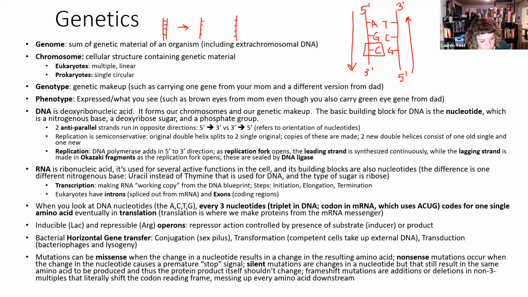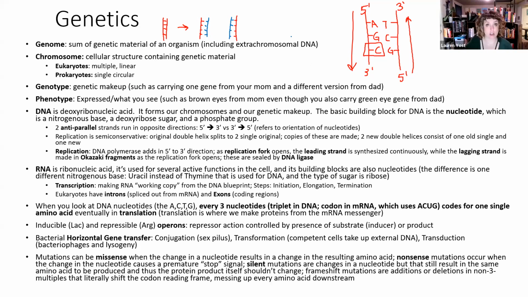But anyway, they'll split apart, and this can happen gradually throughout the chromosome because again, it's a large piece of DNA. And then we will make copies: A to T, G to C, and so on. So this would be the new strand as we do that. And for this one, this is the new strand. So now we have a copy. We have two bits of DNA where we had one bit of DNA to begin with.